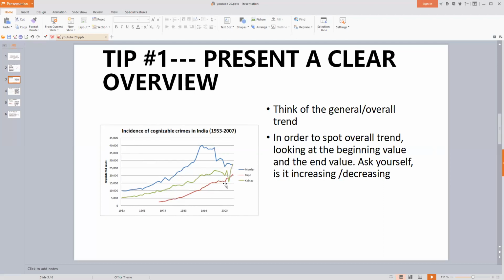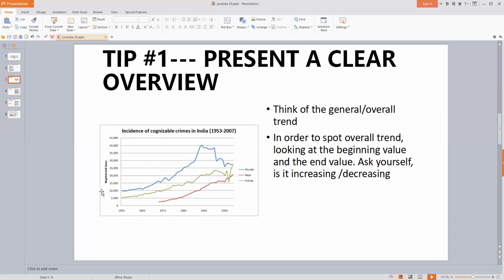Okay. So, in order to know what the overall trend is for these three lines, when you're writing an overview, you're going to look at the first value and then the last value. Okay. And then you see whether it's an overall increase or an overall decrease. And guys, remember here we are talking about line graphs. Okay. About tables and things, it's a little bit different, and I will try to make another video regarding that. But here we are talking about line graphs. Okay. So you have to see overall, is it increasing or is it decreasing? Okay.